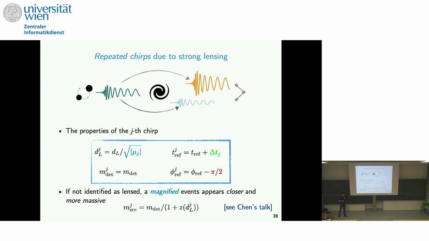Other questions? Yes? I think this analysis is correct if you assume that the source, the lens and the observer are static. If they're in motion, there might also be some kind of frequency effects involved. Yeah, that's a great point. And I think there is also going to be a talk about that by Johan Samsin. For example, if you think that there is some peculiar motion of the sources. Yeah, thanks for pointing that out.